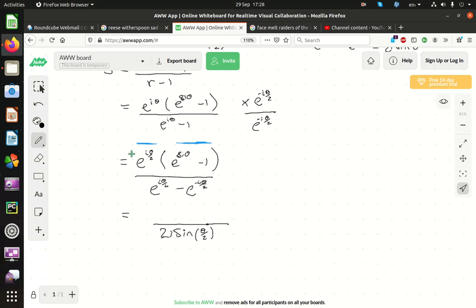So I'm going to times this one by e to the 4i theta and compensate by dividing this one by e to the 4i theta. So if I times this by e to the 4i theta, I actually get e to the 9i theta over 2. And I'm going to compensate by dividing the right-hand side of the product by e to the 4i theta. That's essentially what they've done. Yeah? Okay, now that would give me e to the 4i theta minus e to the minus 4i theta.